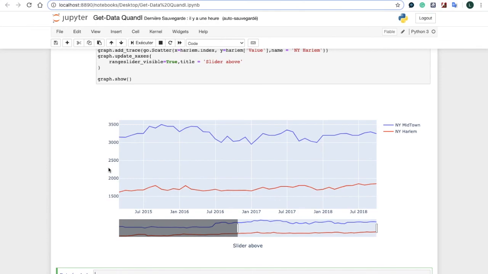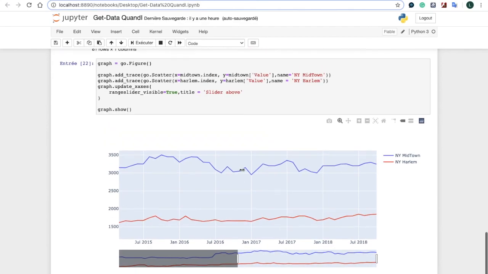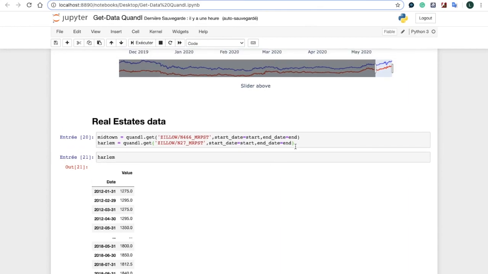Now I just let you get curious about what type of data interests you. You can cross the data with the market. For instance, it would be interesting here to plot the S&P 500 with these two different traces. But I let you explore, and I hope you understand the scheme, which is to first of all enter your Quandl code, and in a second time your start date and your end date in order to get your data.